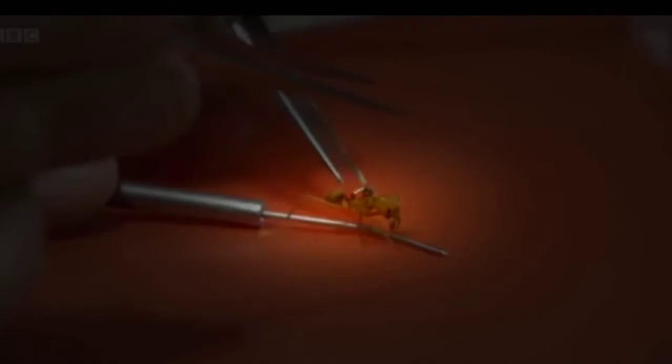We'll track them — this is going to be great because it's going to tell us what these soldiers are doing in the ground. We'll listen to them — oh, that little chirp! We'll get right up close to them. We'll go beyond our own ant metropolis to meet some of the most impressive ants on the planet. It's not just a group of ants holding on to each other — it's a survival raft, a force to be reckoned with — and discover the surprising ways in which ants are helping us solve global problems.